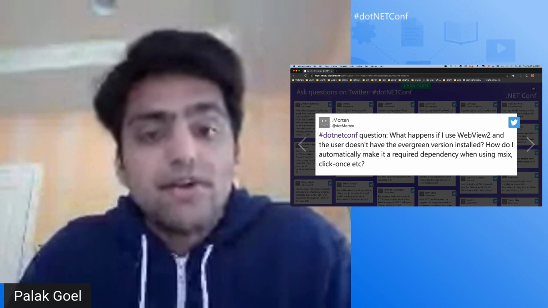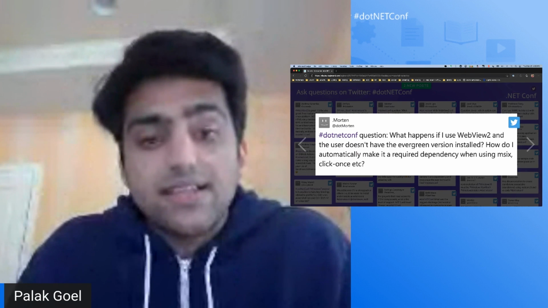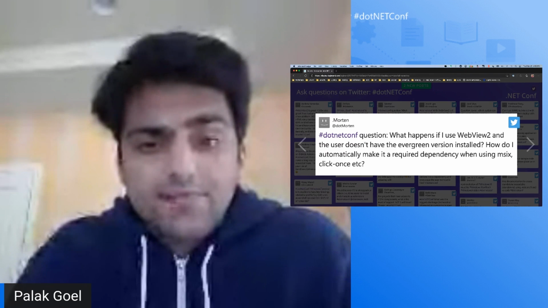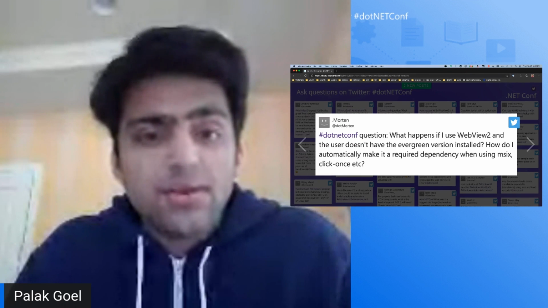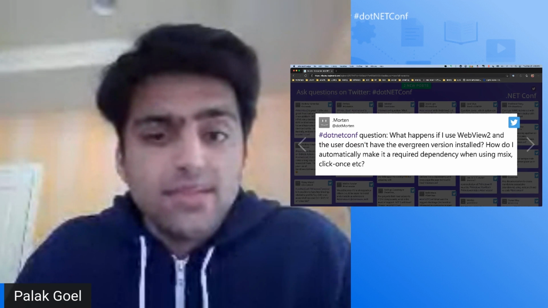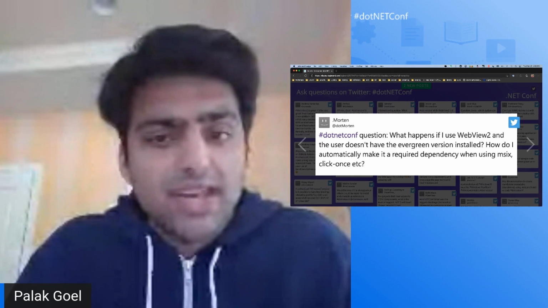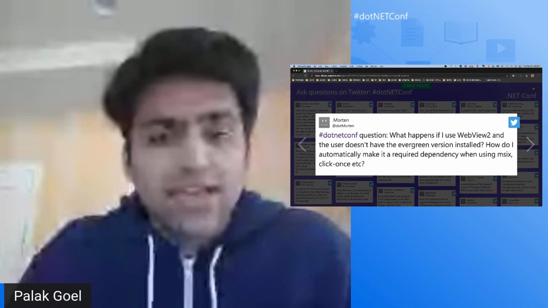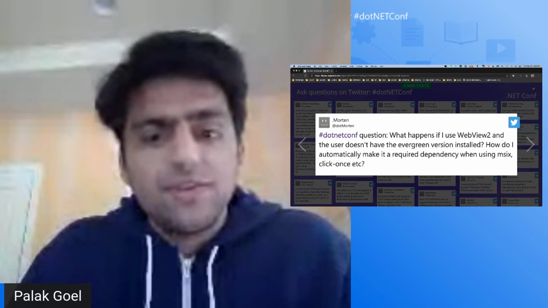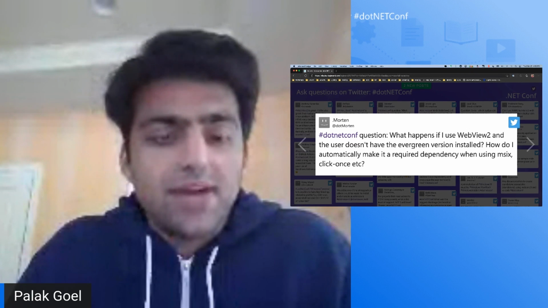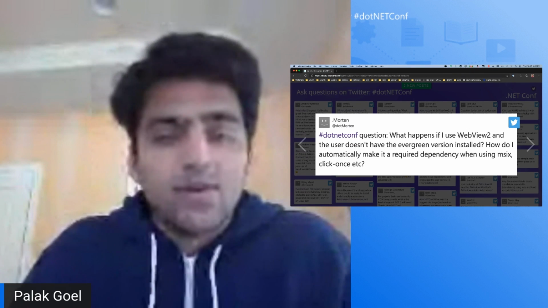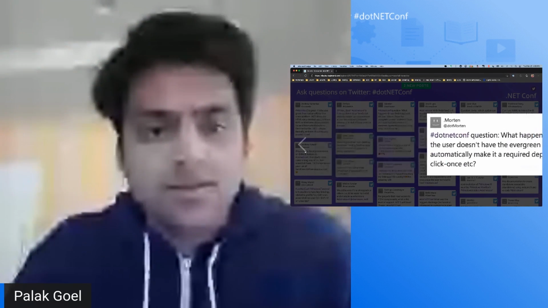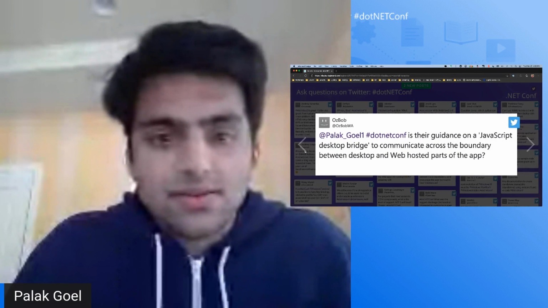In the case where the WebView2 runtime is still not installed, you can make it a required dependency with ClickOnce. And I believe we have a workflow with MSIX as well. We have documentation about that that you can check out at ak.ms/webview, and we have a few samples available as well that walk you through that workflow. Perfect. If you have any questions, let us know in our feedback repo and we'll be happy to walk you through that.